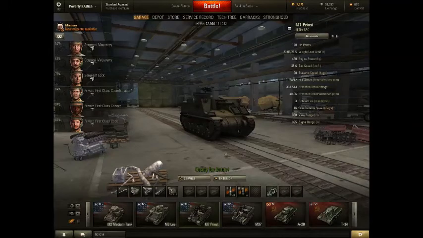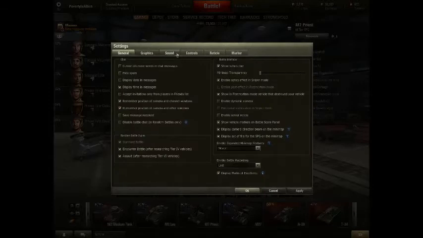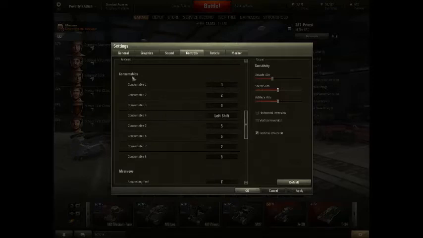So anyways, next step is to find out what key it's on. Go over to controls, which is the keyboard controls. Go down here, consumables. It's listing 8. Now what it's not telling you is that this is ammunition slot 1, ammunition slot 2, ammunition slot 3. This is the first consumable slot, which is number 4.